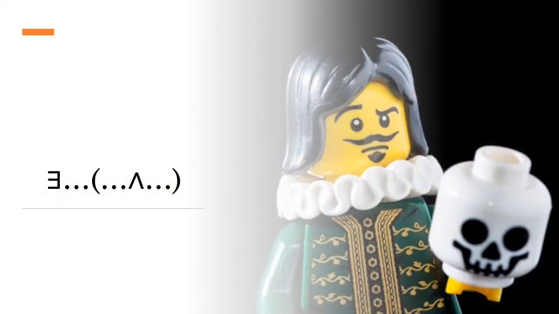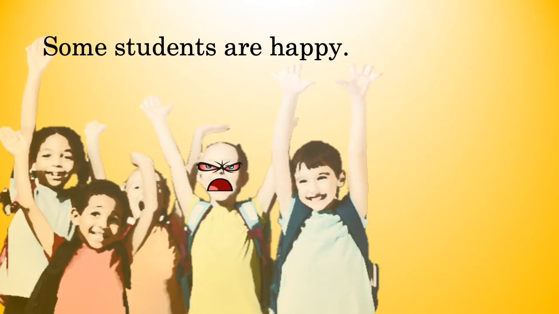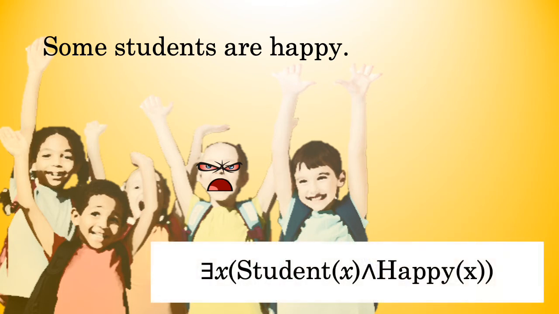Importantly, however, that doesn't work when you have an existentially quantified statement. There, words like "is" and "are" become a conjunction. They become an "and," that upside-down V. So, for instance, suppose that we have a Karen amongst these students who's just not happy for whatever reason, wants to talk to the manager. Then we could say some students are happy. We would translate that this way: there exists an x such that x is a student and x is happy. Basically what this is saying is those other four students meet that criterion. You can see that each one of them is a student and each one of them is happy. So it seems that that's the right way to translate it.